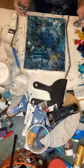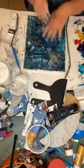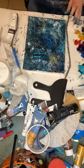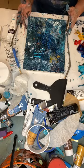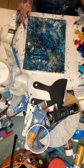But with that being said, see, anybody can play with paint. Don't be critical. Just snapshot that inner critic and just have some fun. Play with paint. You try some of these techniques, these tools.